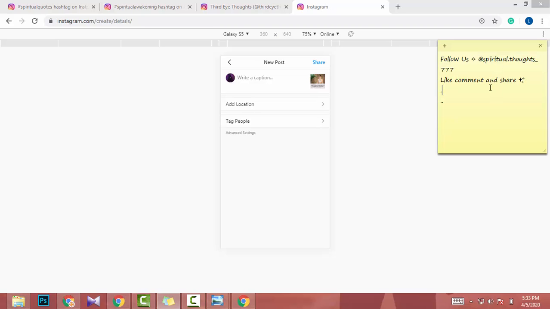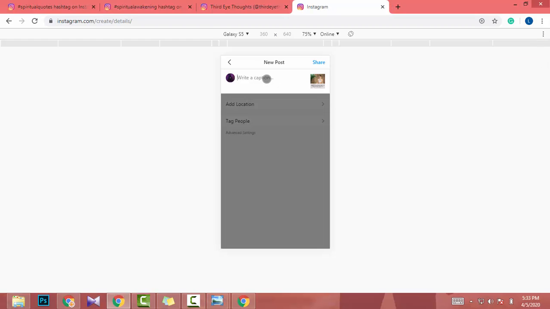After that I also add the part called like, comment and share. After that I add a little bit of emoji. Then we can add tags to the rest of the part. So I copy this whole part and paste it here. So it will look like this. After that, let me go back.